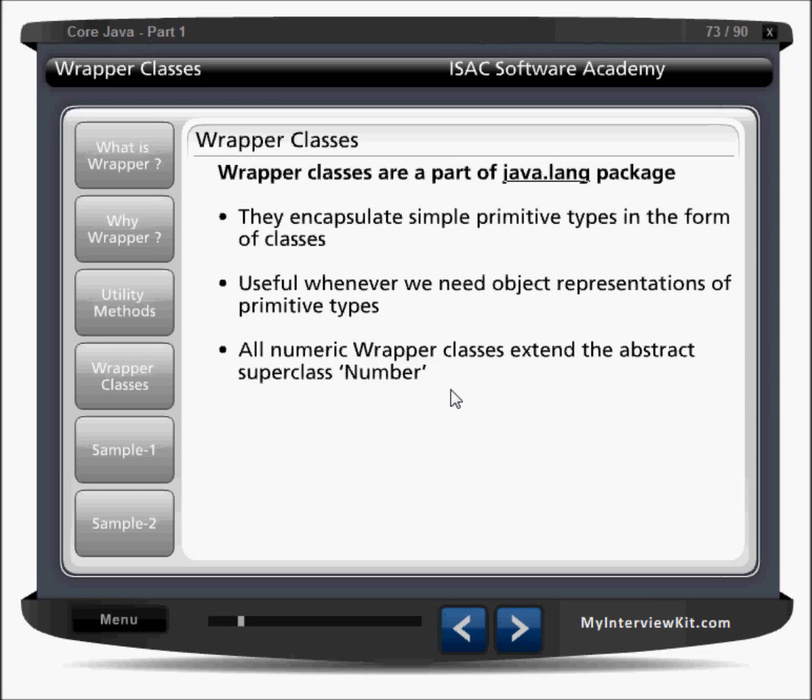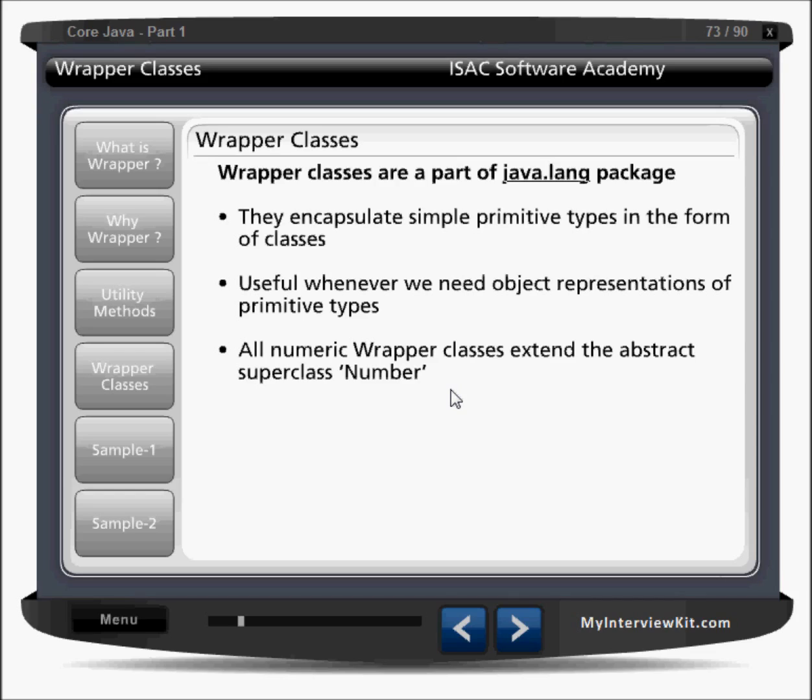Wrapper classes are a part of the Java lang package. They encapsulate simple primitive types in the form of classes. We have some primitive data types in Java: int, char, float, double, byte, boolean, long, right? These are the 8. Sometimes I want to refer to a value as an object.